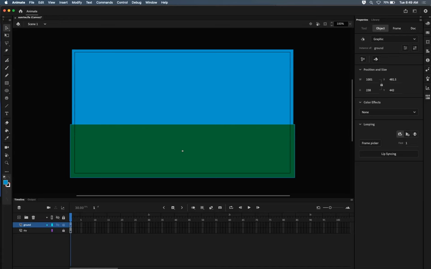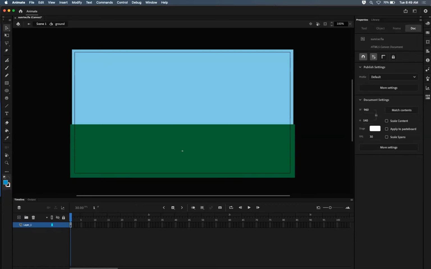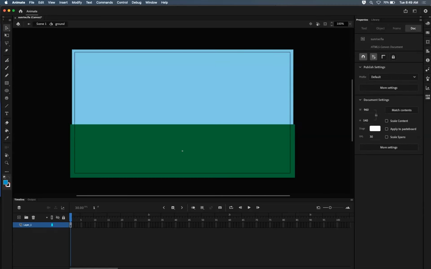And again, as long as my layer is unlocked, I can do that by double clicking and going inside of it. And when I'm inside of it, I should see this breadcrumb trail up here with Scene 1 and Ground. So I can always click on Scene 1 or the arrow to get back. When I double click, I'm inside of ground. It's showing this as the furthest right in this breadcrumb trail up here. And I can also see that my layers change.